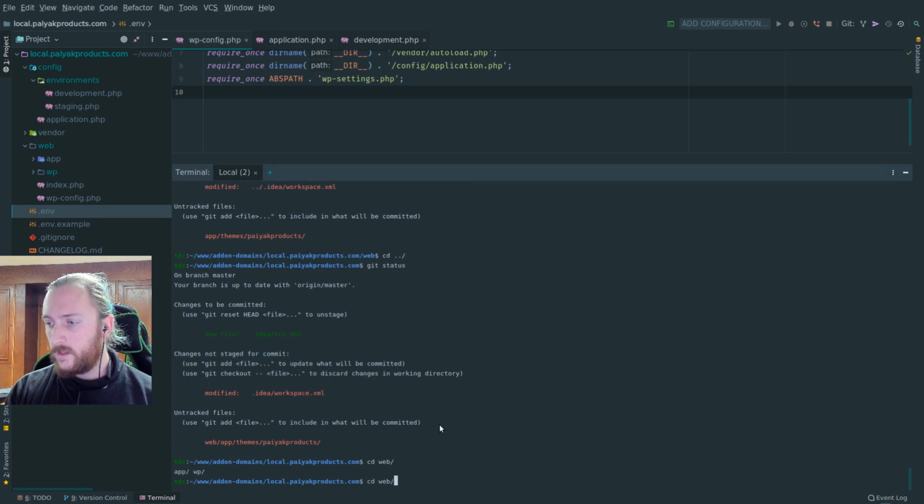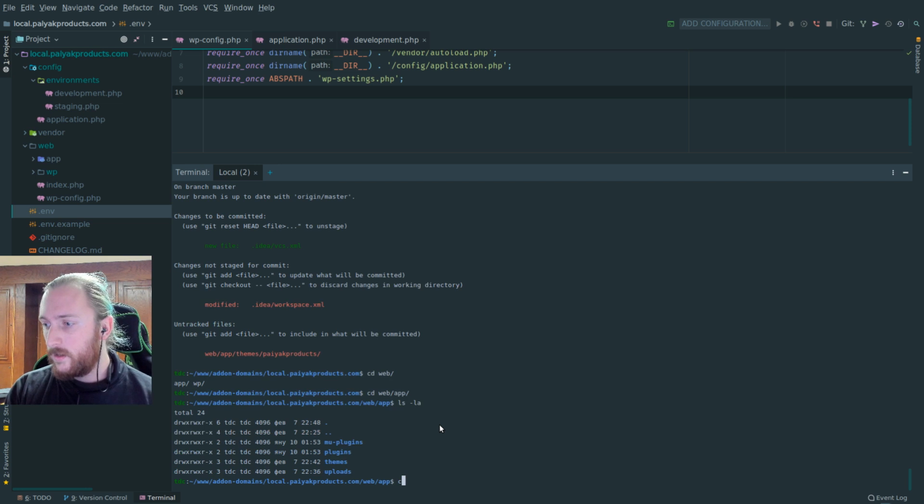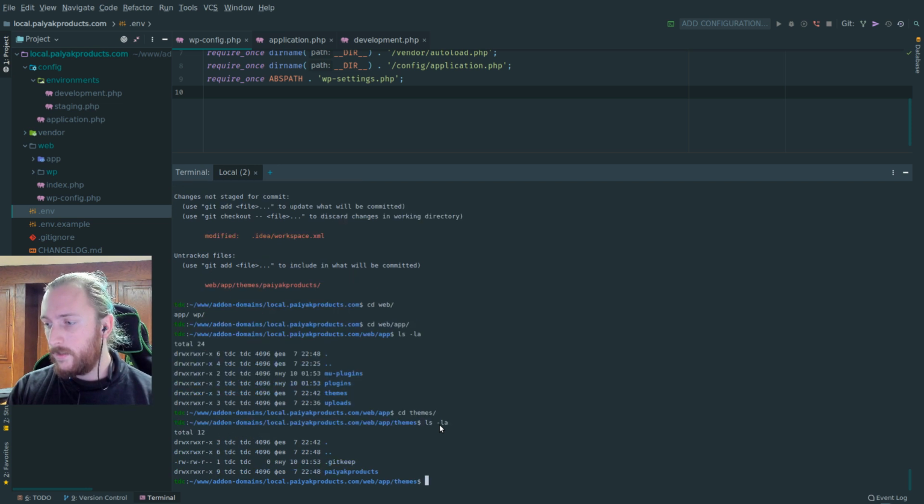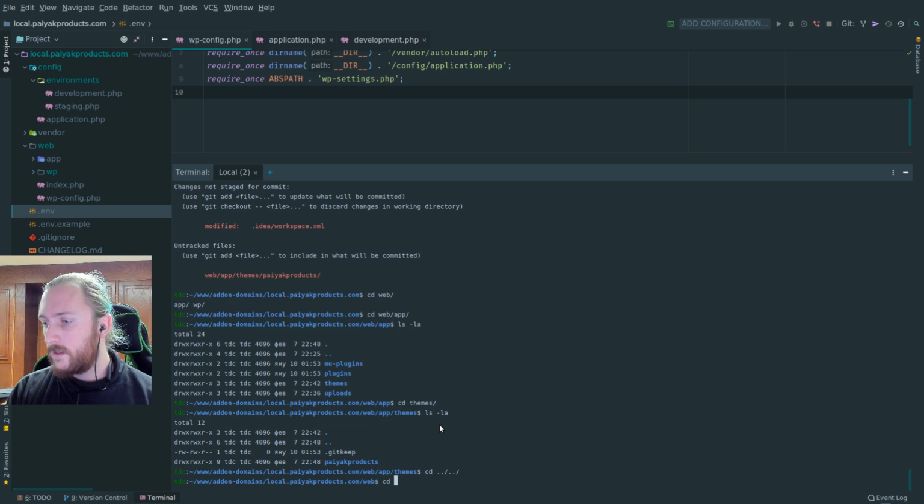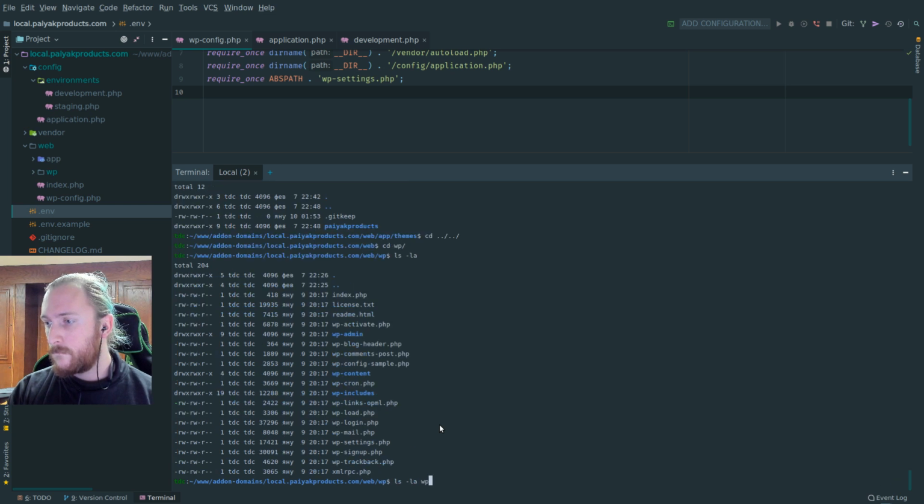I like to get rid of the default themes on custom sites that I've got because I will not need them. So why have them there? I mean, they're cool, but what? Oh, this is in here, isn't it?